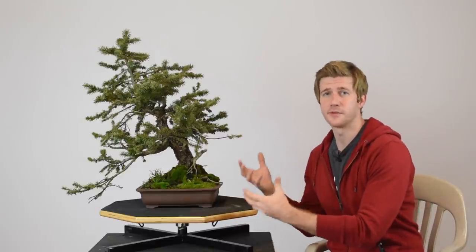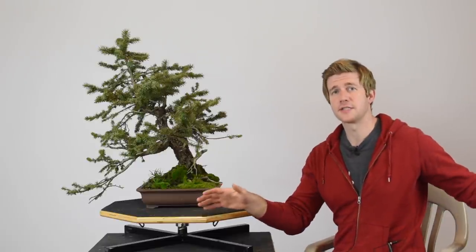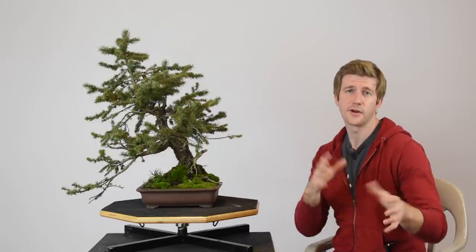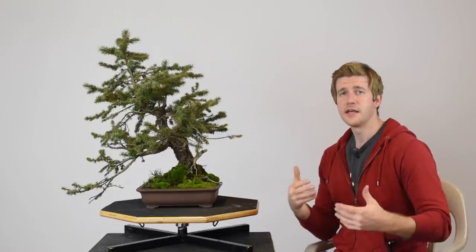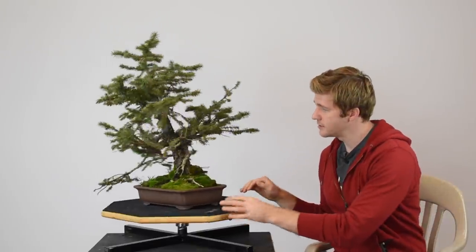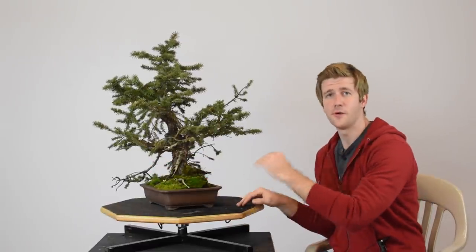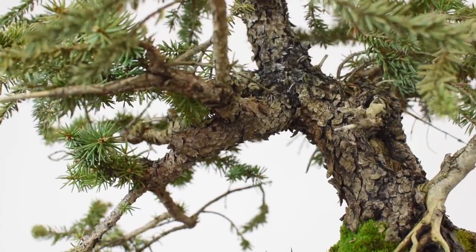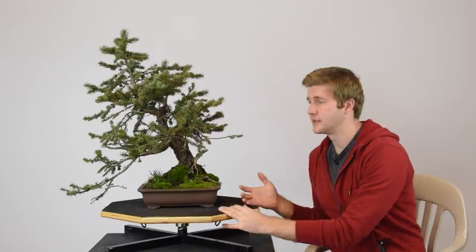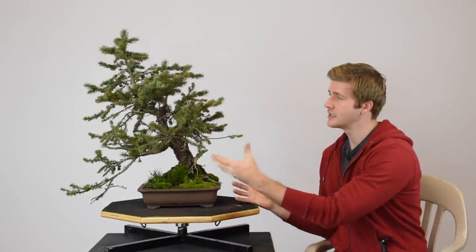When potting this tree initially, I also had to take into consideration where the branches emanate from the trunk. Ideally, branches should come out directly from the side or from the rear so you can whip them around into the proper position. If branches come out of the front of the trunk, you end up seeing the shoulder where it exits, which doesn't look very beautiful. As a general rule of thumb, a branch coming from the back or side can be whipped around without exposing too much of that shoulder. Here, our primary branch actually comes out almost directly from the front of the trunk — it was a compromise to show off the interesting deadwood at the base and the nice wide nebari while dealing with that flaw later during styling.